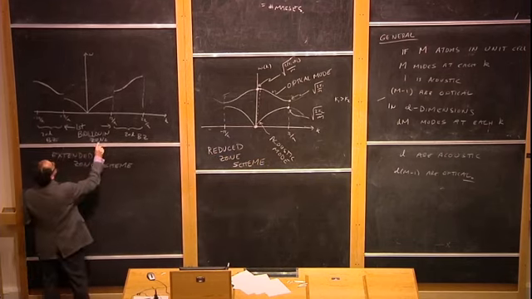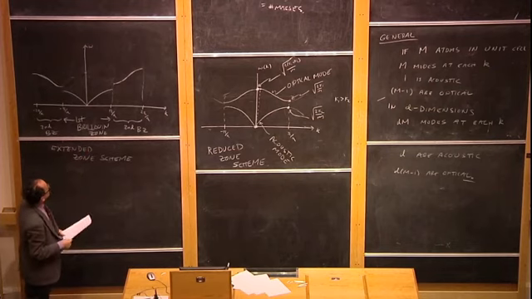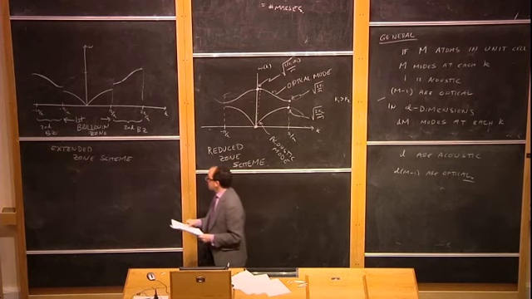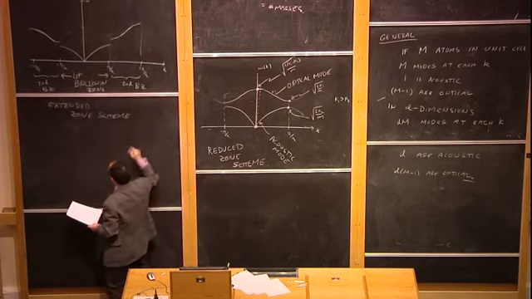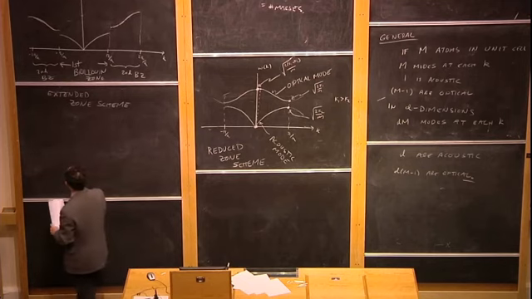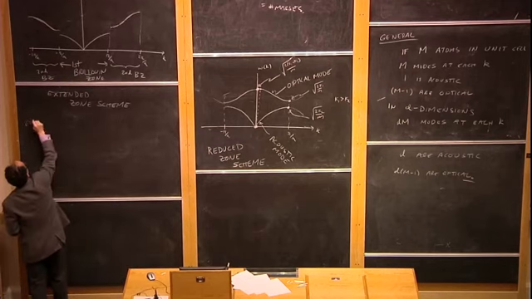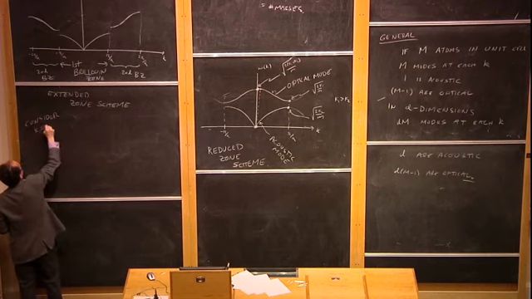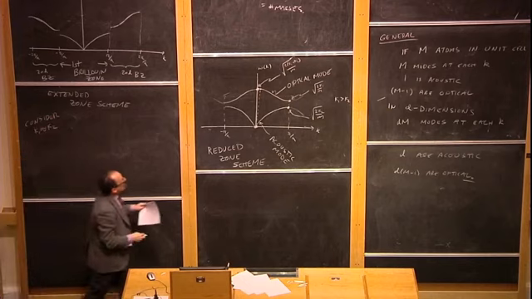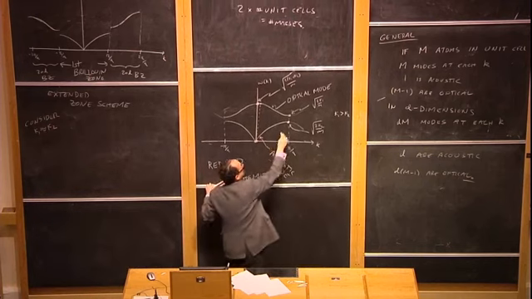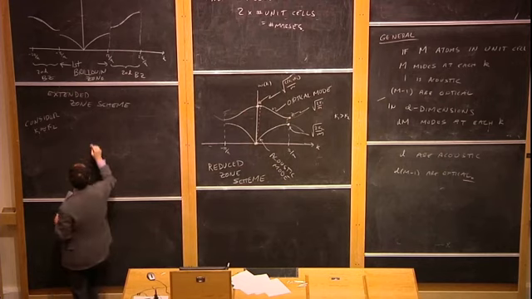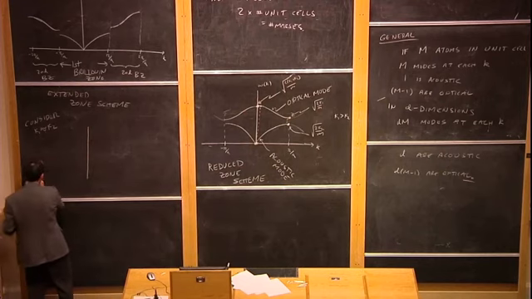Now, why is it that it's so convenient to spread everything out so that there's only one mode at each wave vector? Well, a case where this becomes extremely useful to do is the following case. Suppose, consider kappa 1 very close to kappa 2. So in that case, what's going to happen is that this little gap here is going to get extremely small. So let's see what that looks like.